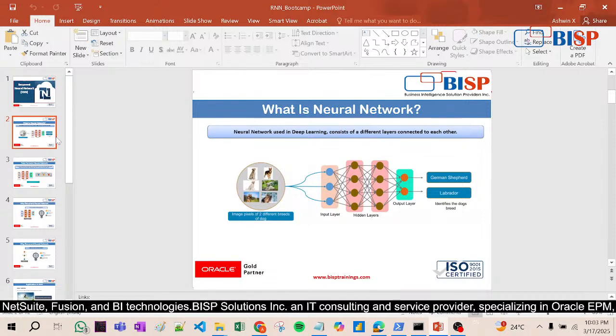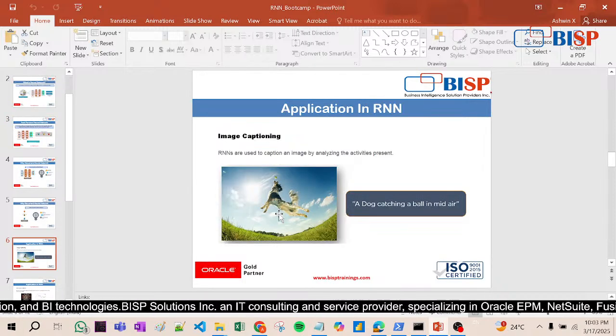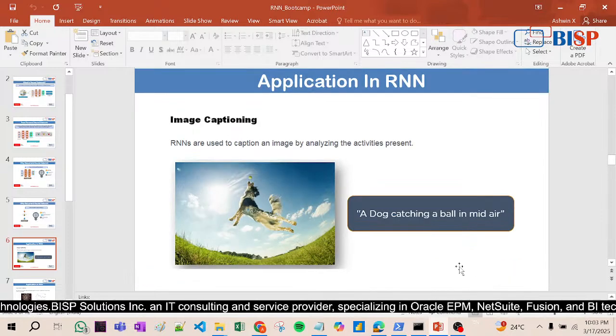So suppose I show you this image. Let me enlarge it. Now, what will our brain see? First of all, our brain will see the dog. Then our brain will see that behind it there is a sky, and the earth is a little bit away from this dog.